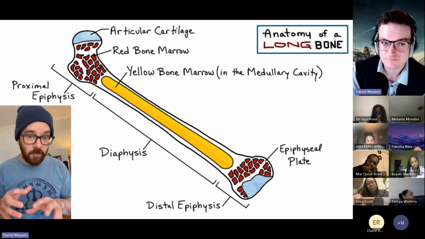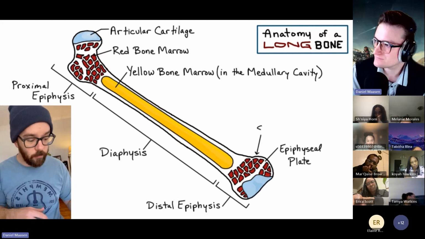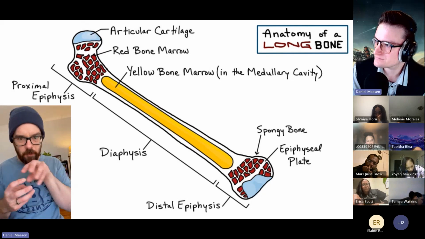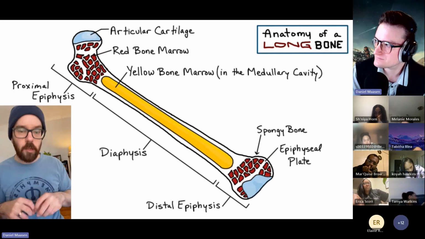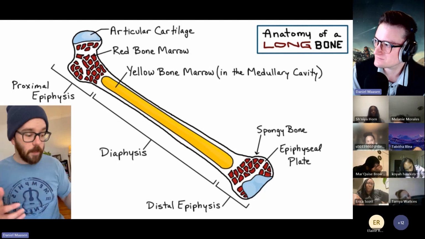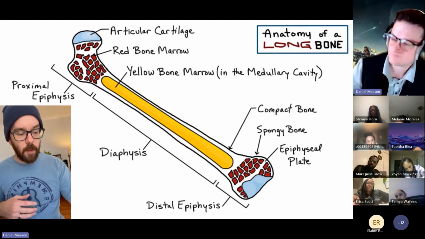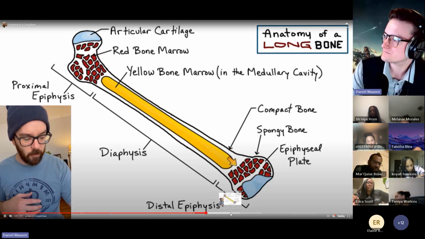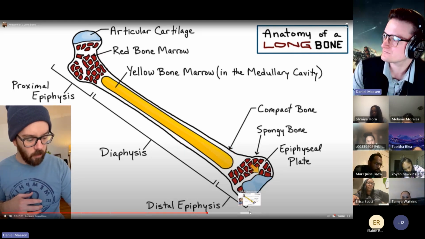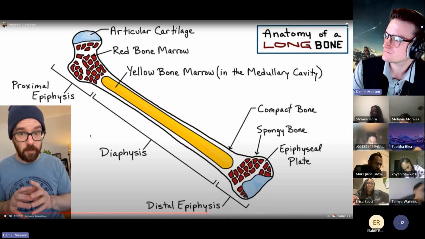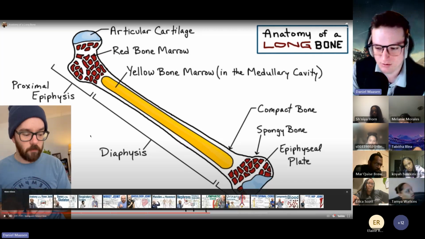Now, there's 2 types of bone that we find in our long bone here. One is spongy bone, and I already talked about the red bone marrow sort of filling the area within the sponge. Well, we call this bone that's surrounding that red bone marrow spongy bone. The other type of bone is called compact bone, and the compact bone is going to fill anywhere in this diagram where it's just white space. So this is all compact bone in here, around here, along the epiphyseal plate is compact bone, and it's really important that we have both types of bone. So let's talk about the function of each. So that's what we're going to do now.